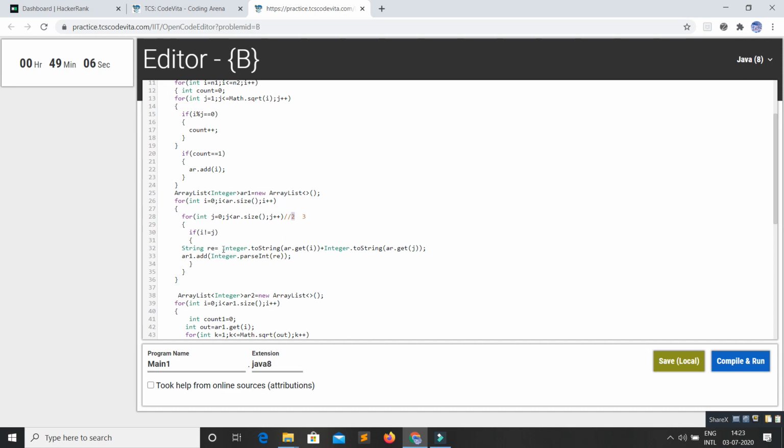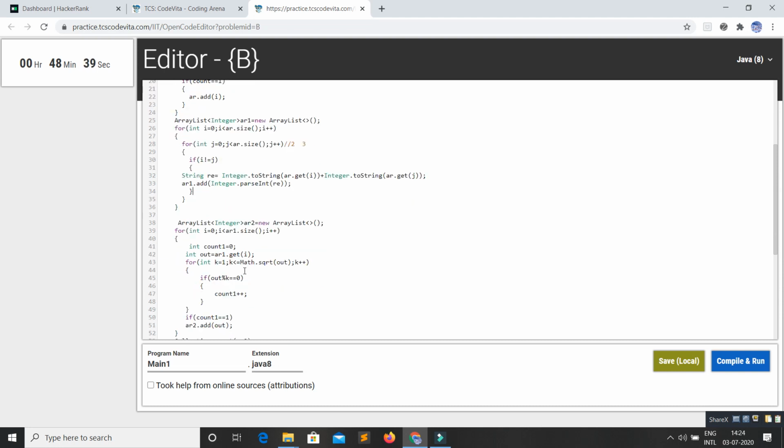We will convert 2 to a string form and 3 to a string form and store them as strings. Then the result will be 23. The string is used to concat. After concat, we will convert the string into an integer and add it to the array list. Then we will get a second array list, which is the unique prime combination.